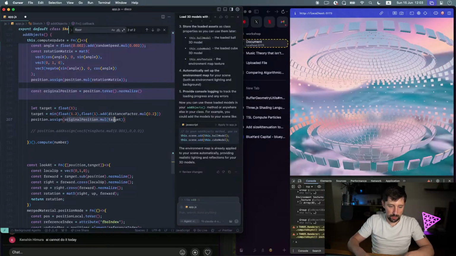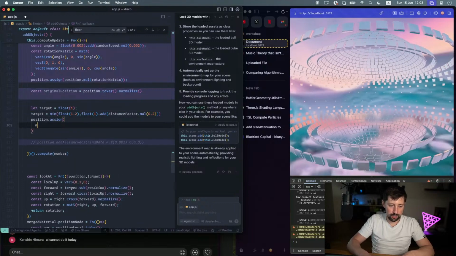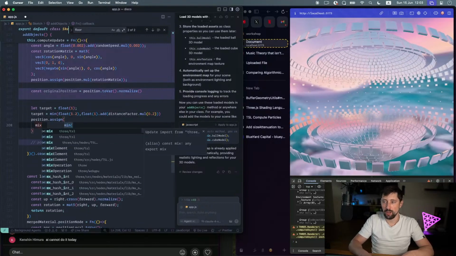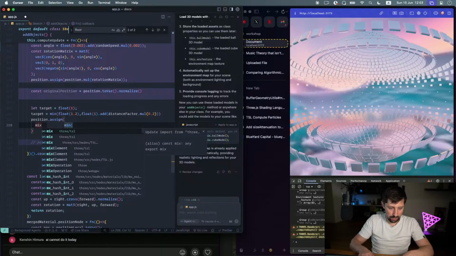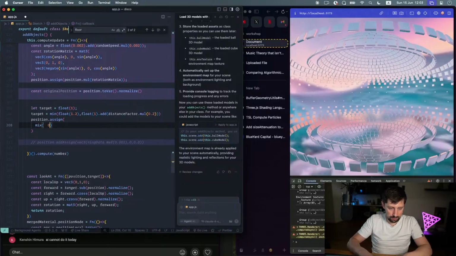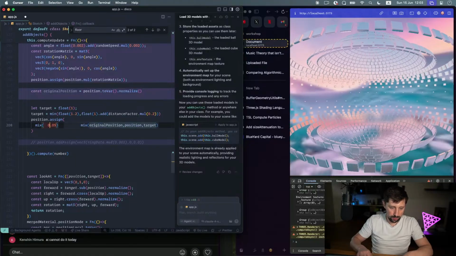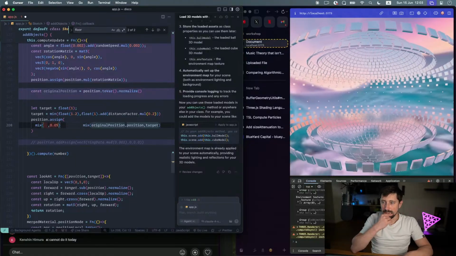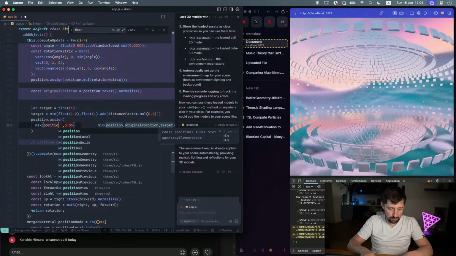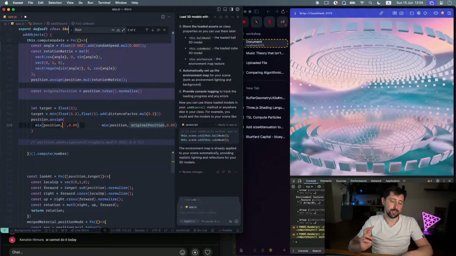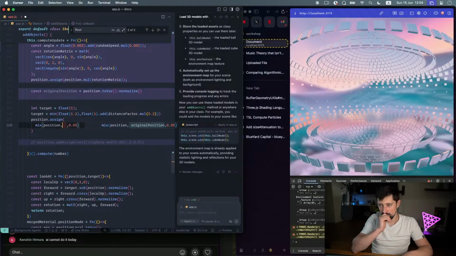And in here, I'm going to be mixing between two positions, the original and the other one, depending on how far the mouse is. And it's going to be like a lerp function. Okay, if it's a lerp function, the first one is going to be position, and the second one's got to be the target position.